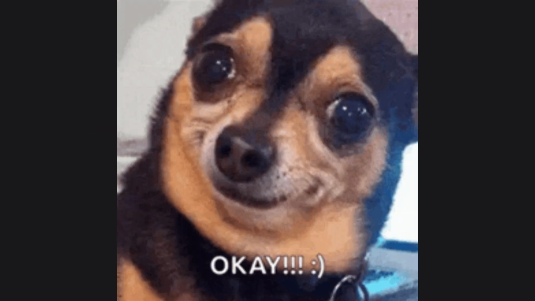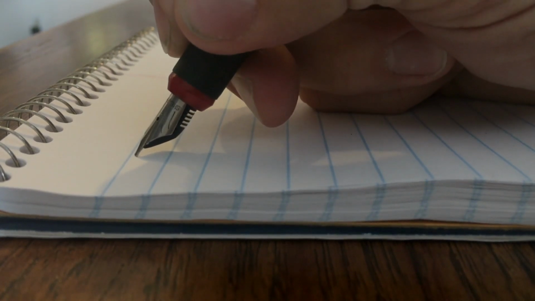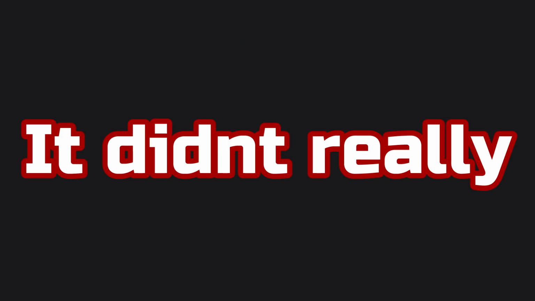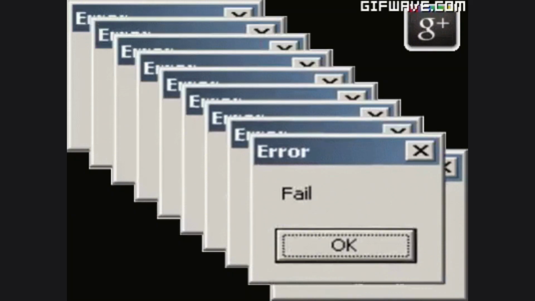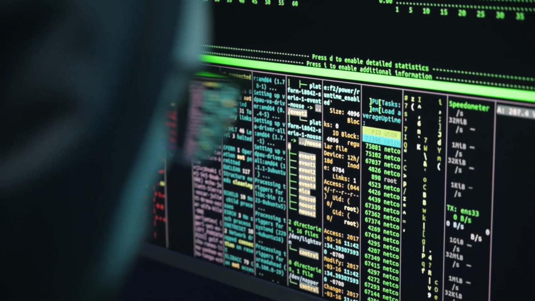Okay? Like for example, with the UI, I had an image in my head of what I wanted it to look like, kind of, but because I didn't have it written down anywhere, because I didn't have any drawn anywhere, when I actually developed it, it didn't actually come out the way that I wanted it to.